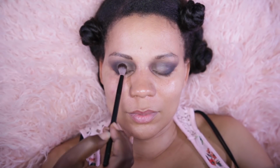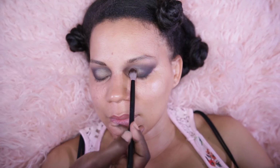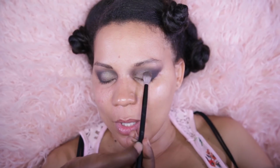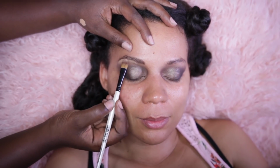And it's really important sometimes to rebase, because shimmery colors really need something to stick to. Not only does it give them something to stick to, but it really helps to make the color pop. It really helps to give the glitter something to bounce off of. Even sometimes wetting your brush and applying a glitter shadow. Of course, most of you guys know that, but that really helps with the intensity.